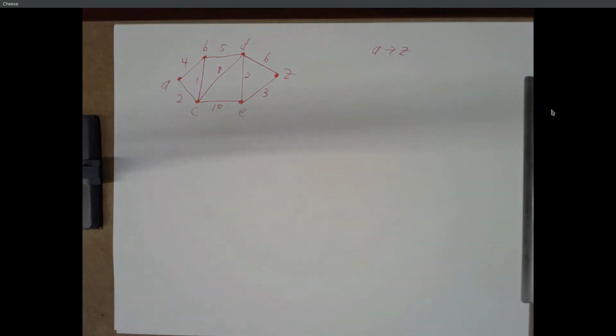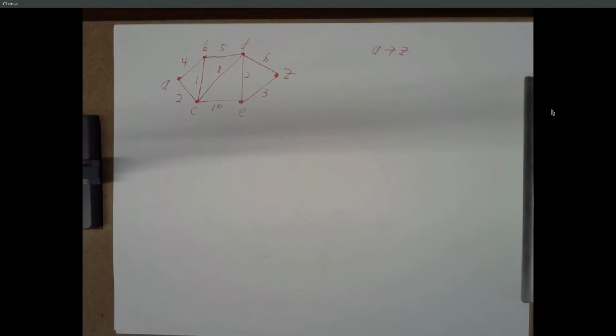All right, so we're starting at A. We want to find the shortest path to Z. And you and I can do this. We can look at it and we can keep some things in our brain. And most people can eventually find a good solution just by kind of looking at it for long enough. But we want something that we can teach a computer to do. Okay, so we have this very specific algorithm called Dijkstra's algorithm.